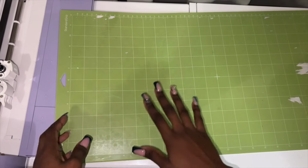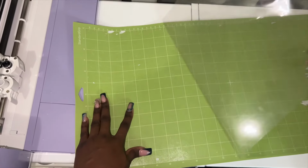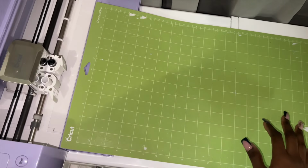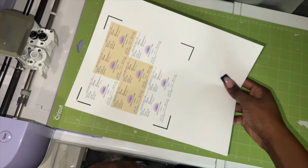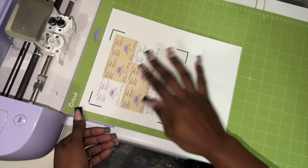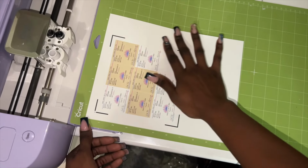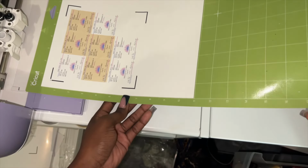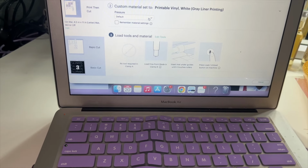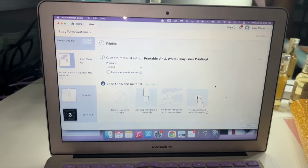Make sure it's dry before you put it on your Cricut mat, because if it's not, you can smudge the black or any type of ink on there. There's an arrow at the top right corner, and that is how you determine where to place the paper. So once you put the paper on, you put it in, you click the arrow so that the Cricut can pull the mat in, and make sure your material is set to printable vinyl.